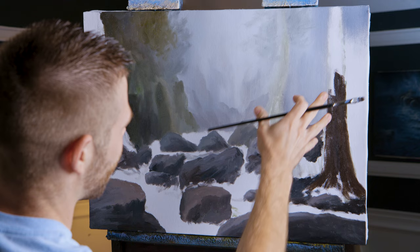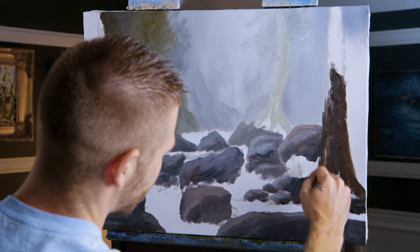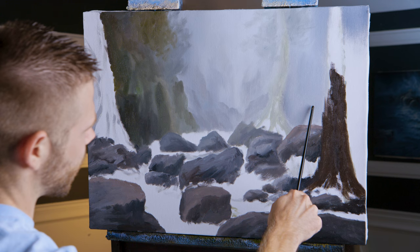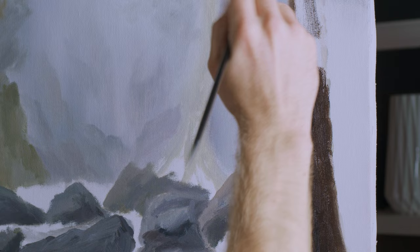We're going to do aerial roots on these that kind of wrap around the trunk. That'll be so pretty. And they might come down. We'll do that more as we get the rest of the painting in because you want your roots to blend with surrounding stuff. If you're planning to do background ferns or something in this area, you'll want to do those roots later. I'm just getting the big trees in just to get a feel for the painting.